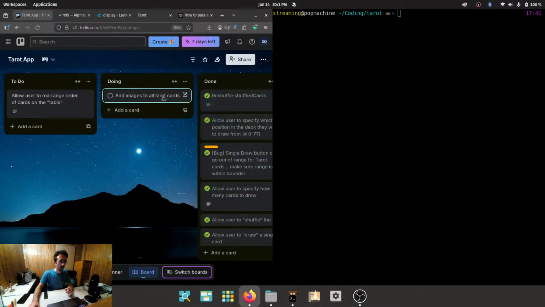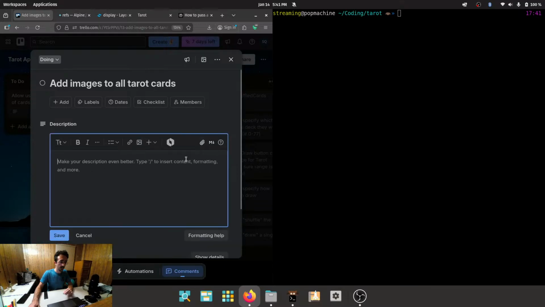We technically are not done with this, so I'm going to add some notes here. Finish updating the image name references in JS, the cards object array. And that's really it for that.